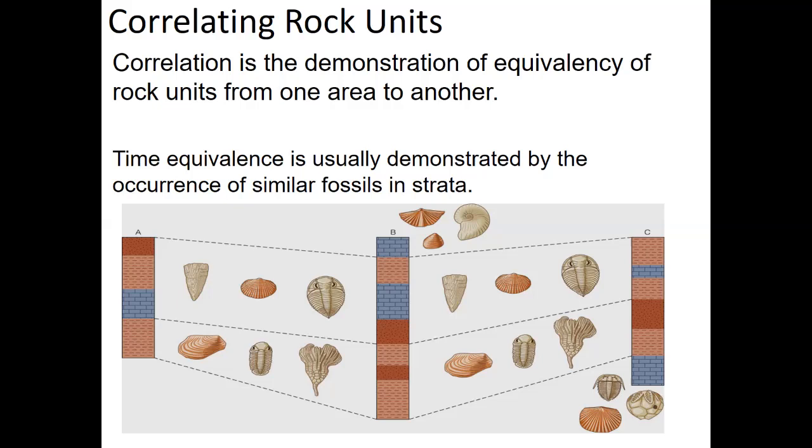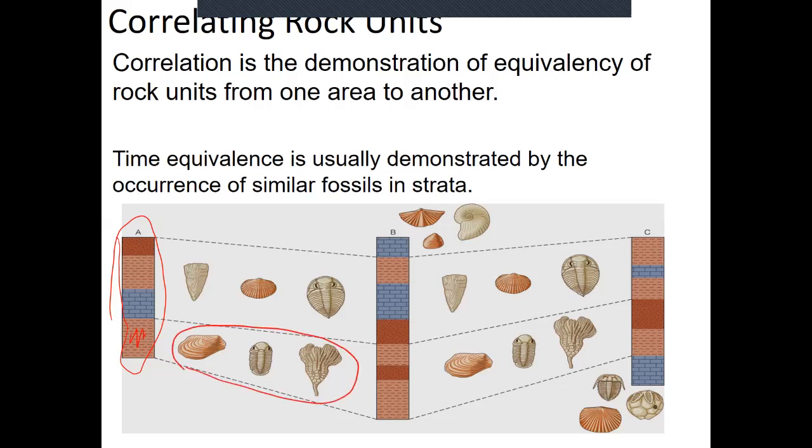Let's say, for example, these sedimentary rocks here at location A. We know the age of those rocks. And say this rock here contains these fossils. Well, at locations B and C, we don't know the ages of those rocks. But we know that the rocks at location B have the same fossils as the rocks at location A of known age. What that allows us to do is to correlate these rock units together in time. We can say, okay, now these rocks must be the same age as these rocks at A, so we can now prescribe that age to these rocks.